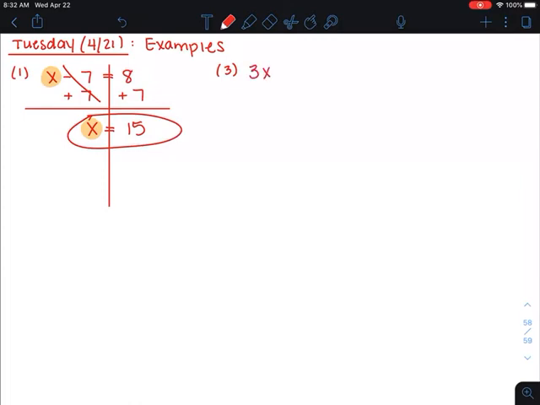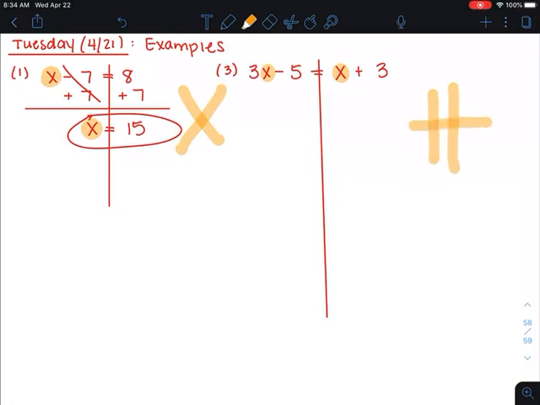And then I'm going to go to one of the harder ones, so you have an example of that as well, which is number 3. Number 3, we have 3x minus 5 is equal to x plus 3. Again, I'm going to draw my line down the middle and highlight my variables. Notice I have two different x's, but they're on different sides of the equal sign. It doesn't matter what side you pick, but you want to pick one side where you bring the variables and one side where you bring the numbers. I'm going to say I want x's on my left and numbers on my right.